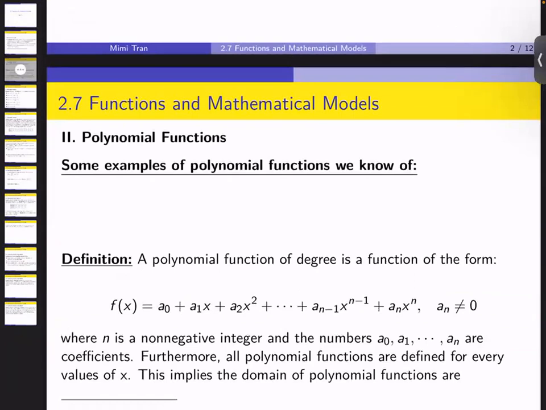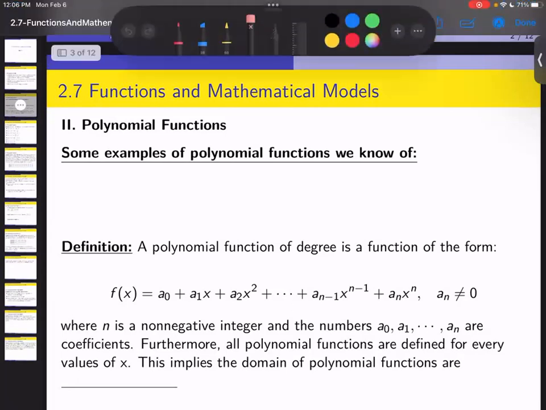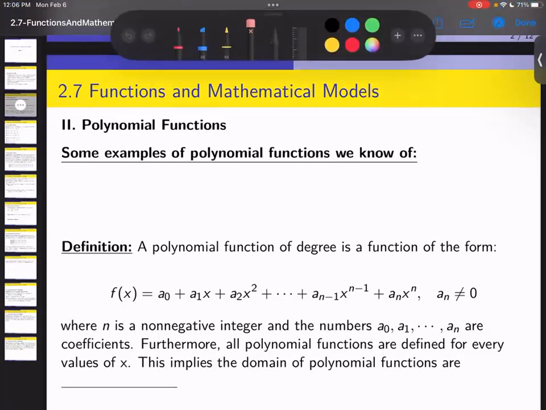So here are some examples. First we're going to talk about polynomial functions. The polynomial function is the easiest function to work with. Why? Because it's continuous, right? You put your finger on the graph, you should trace it smoothly, right? With no jump, no gap, no hole, no sharp corner. So it's a very good function to work with. The most basic polynomial function is the constant function. Say y equals a, where a is some real number, a constant.